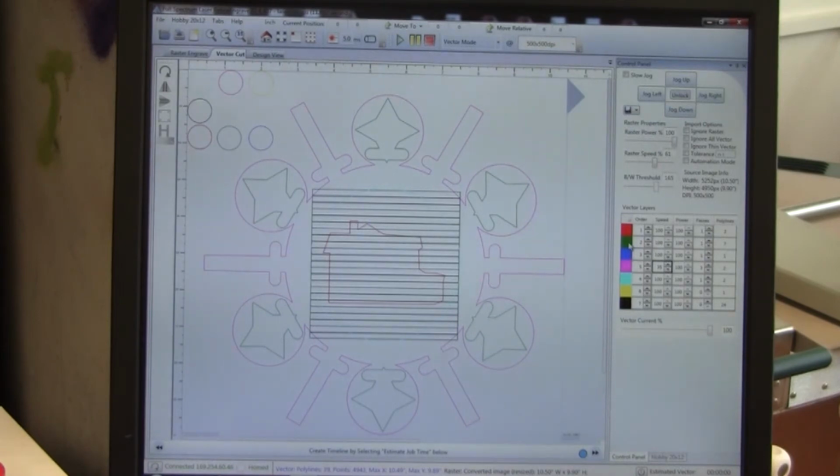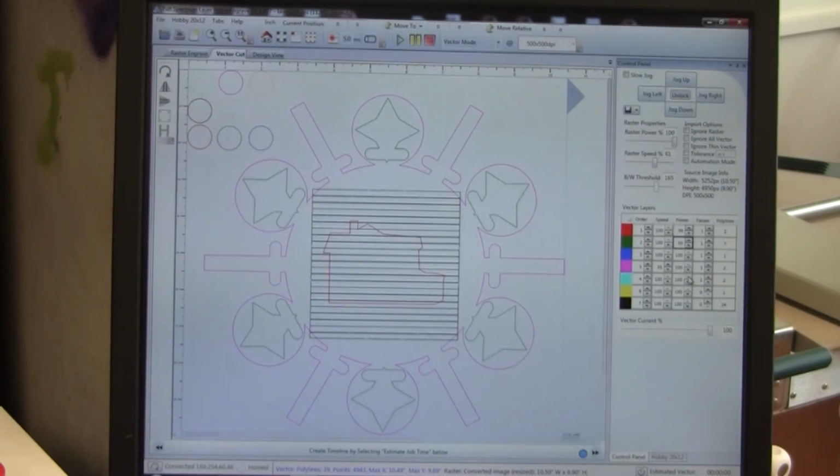Now, with the yellow, the cyan, the green, and the red, we're going to want maybe less power and faster speeds. So we'll do 100 power and 100 speed for red, the little house. We'll turn down the green to 50% power, to see what that looks like.